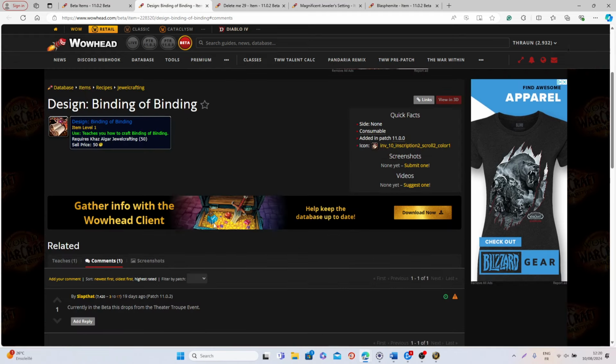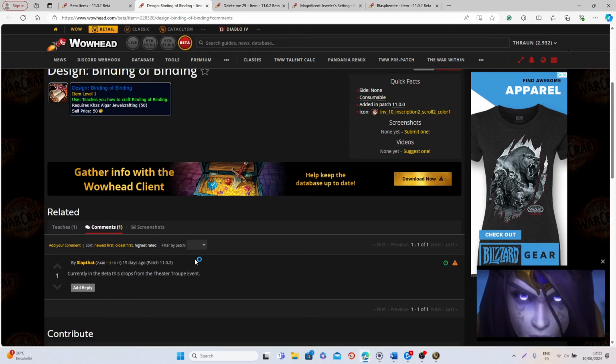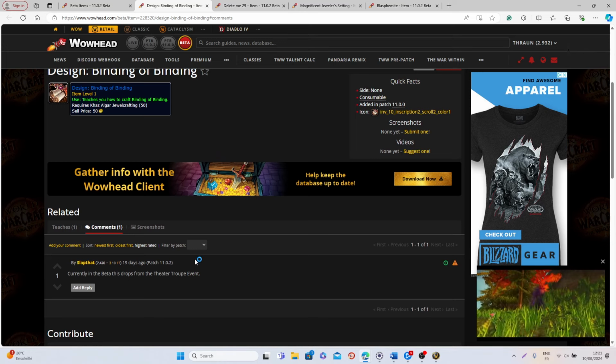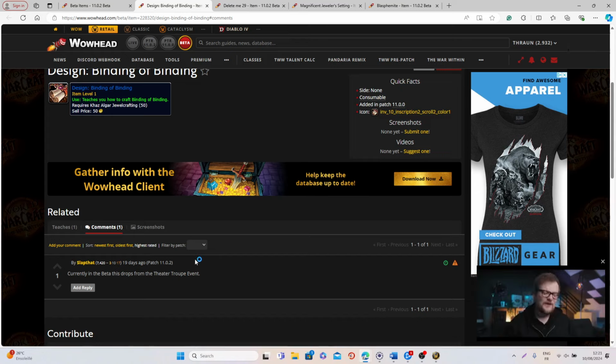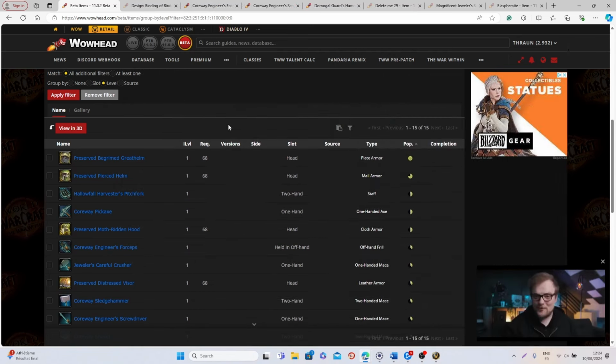And here, for instance, one example, this one right there, as you can see, apparently it drops from the Theater Troupe event. So it will most likely be similar to Dragonflight. And for instance, the elemental area, it will drop from specific events, from specific rares, maybe also from specific chests and everything. And so once we have more information, I'll make sure to make another video on that and to tell you exactly what are the ones you need to really go after and that you can make the most profit with.